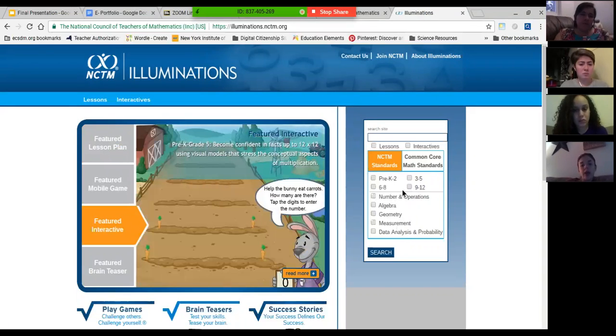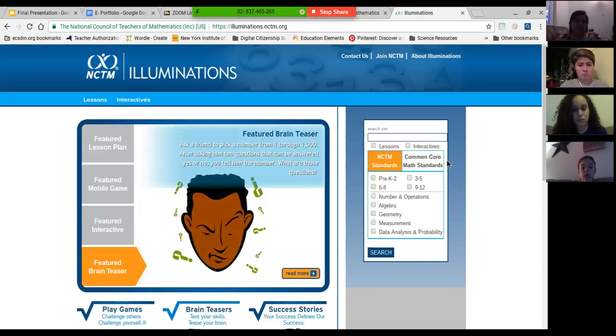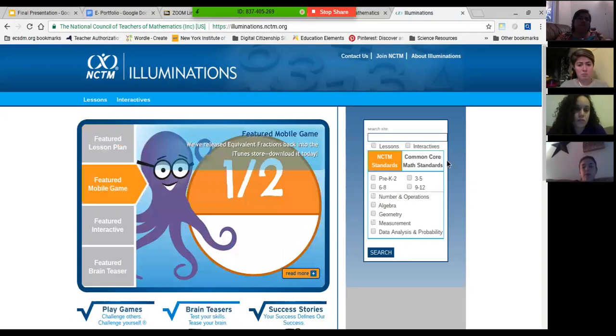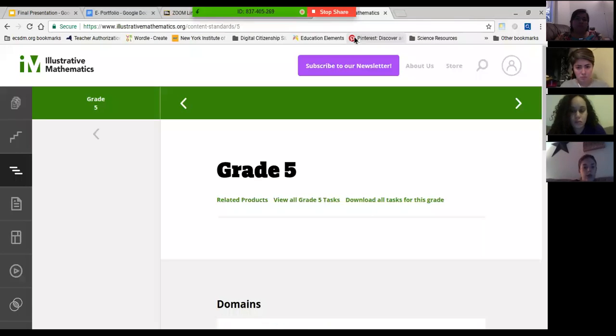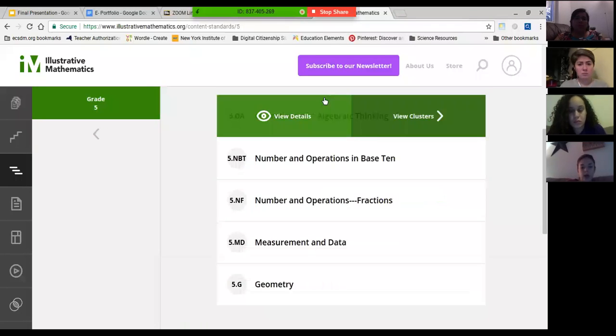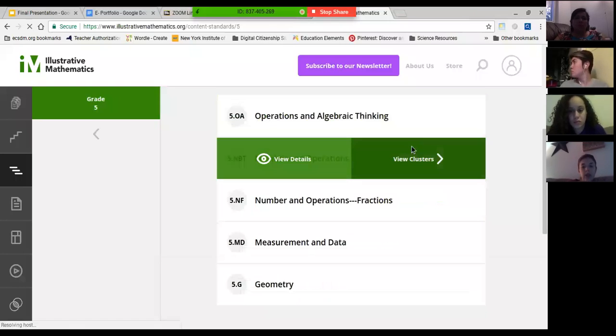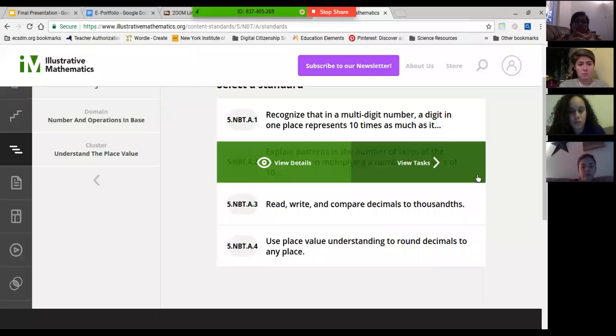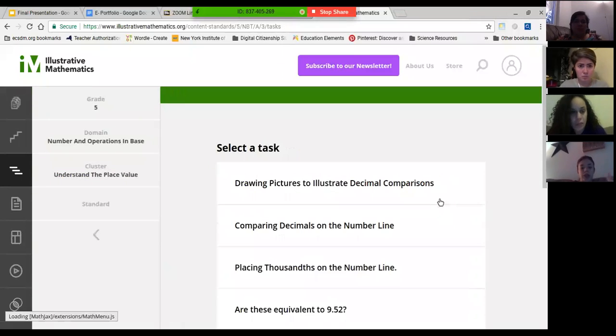You can search by grade level, by the mathematical domain, and Common Core standards, and then it'll give you a list of lessons, and the lessons come equipped with everything you need, like assessment options, differentiation options, all that kind of good stuff. Another one is Illustrative Mathematics. You can search by grade level, and then it breaks everything down by domains, and the domains are associated to each standard.